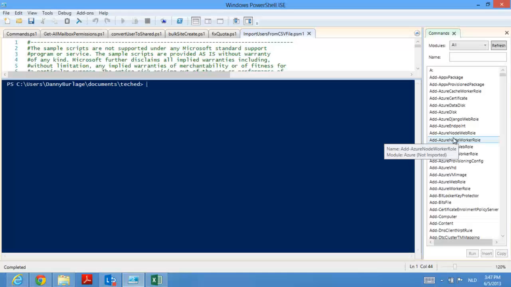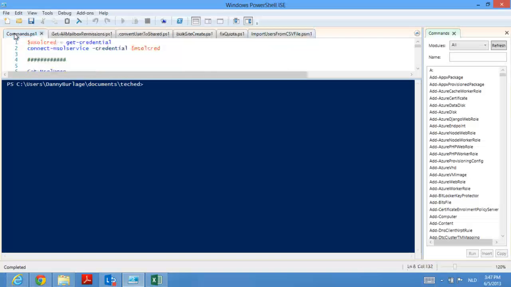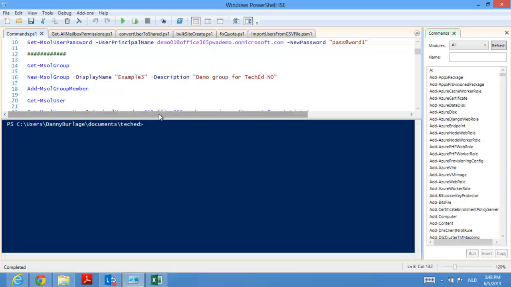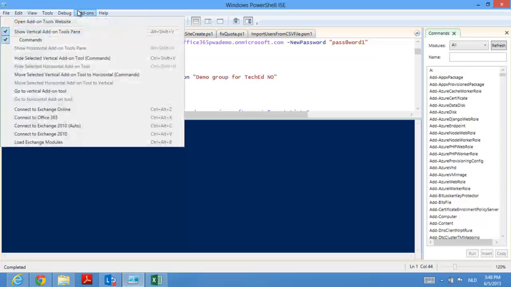So that's it for the Windows Azure Active Directory module. If we take a look at the other modules which are available, for instance, Exchange Online, with Exchange Online I can actually manage my Exchange Online environment. In order to do this, available on TechNet, there are specific management models which will give you some extra commands in your PowerShell ISE environment.